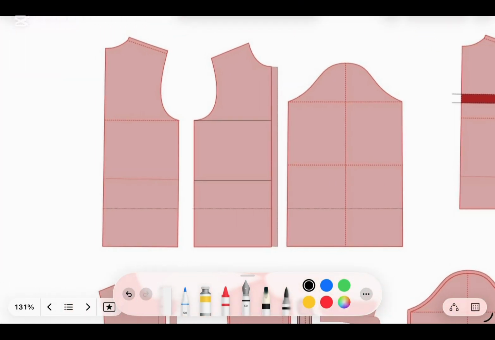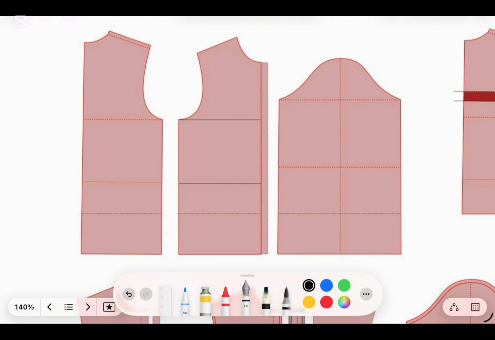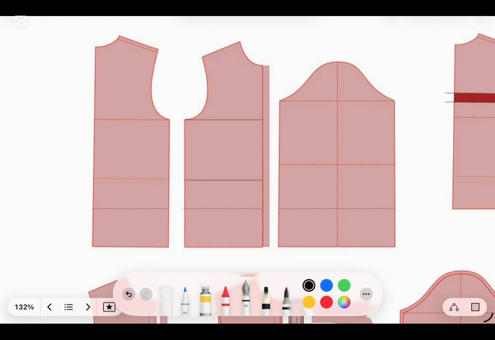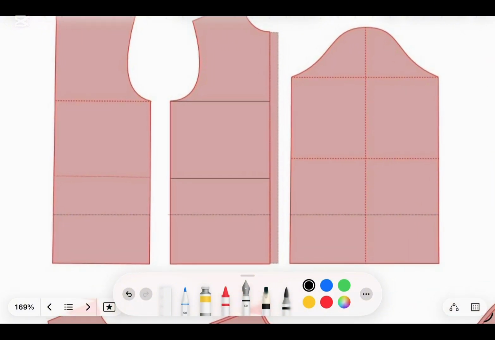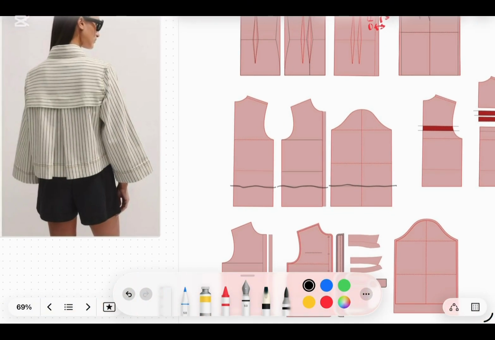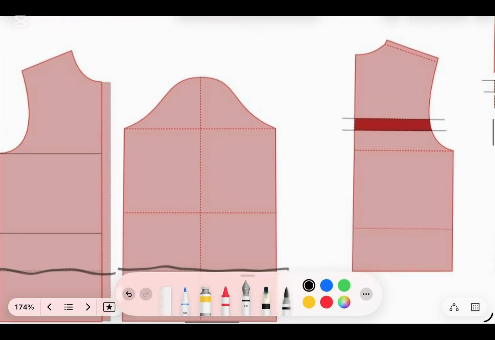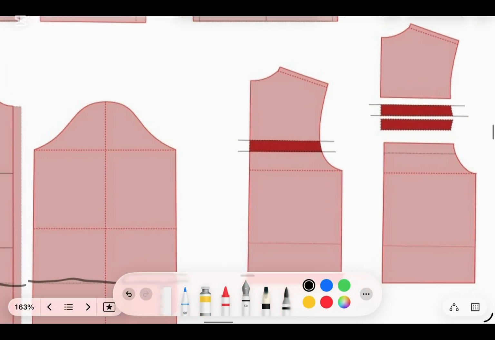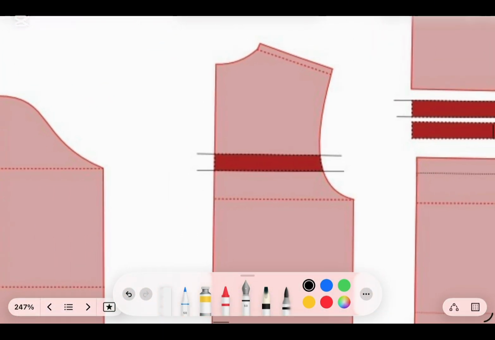So once you're through with all the adaptation, this is what you get, this boxy flat block, right? And of course you reduce the length, because we want something that is sitting on the hip. We'll reduce the length, and of course we'll reduce the length of the sleeve, so the sleeve is not that long. So starting with the back.